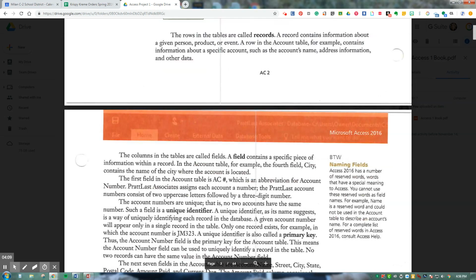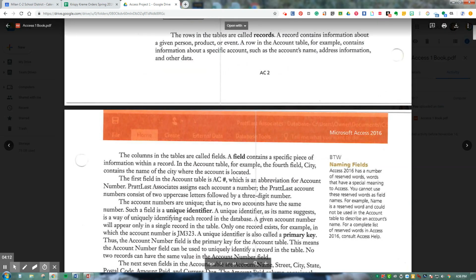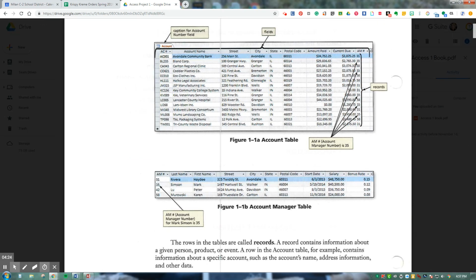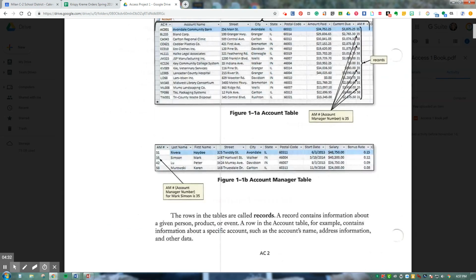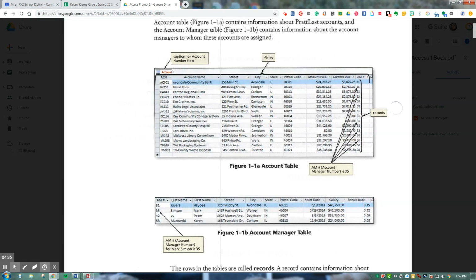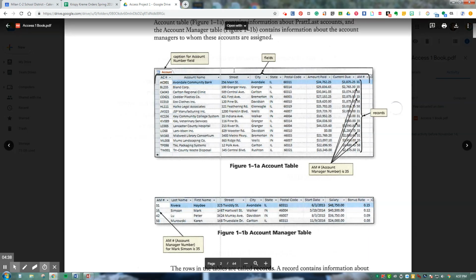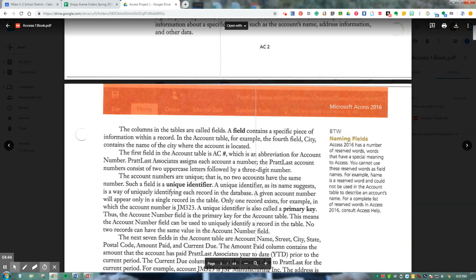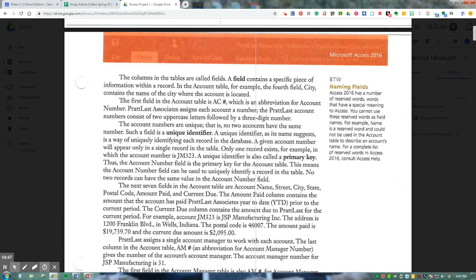As the opposite of a record is a field. The field is the type of information. So for this one up here, for example, the account name is a field title. The street is a field title. So basically the field, think of that as the blank boxes that you need to fill in, where the record is the actual information pertaining to that person. Okay? So your record would have all your information. Your field might say first period, and then the record would show what class you were in and who that teacher was.